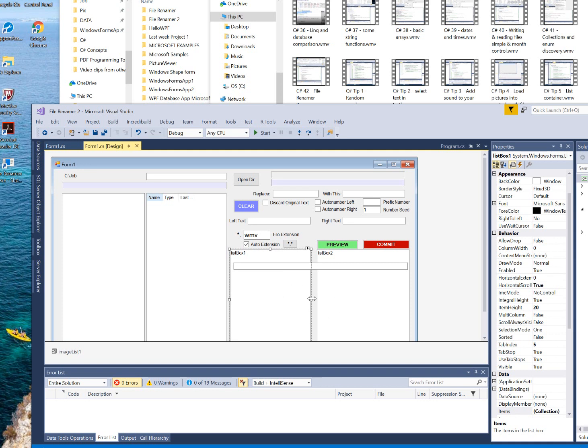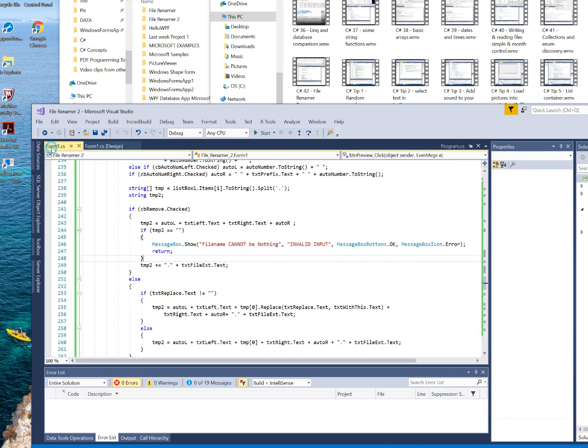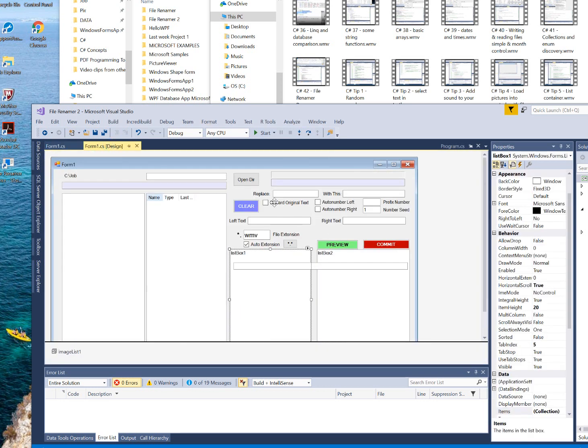So it's important that this is kept in check, since those are two independent list boxes. But anyway, I put that function in here so you can remove the file names. I don't remember if I showed you that in the last video or not, but I can discard the original file names just by clicking this if I want to.